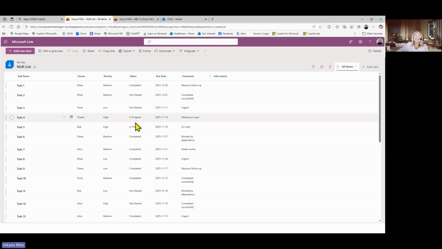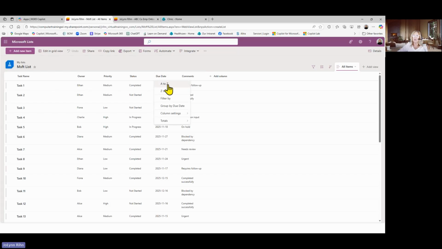But just so you can see, it automatically does use the column headings coming from Excel as the names of each of these columns. Now, of course, I can add in new columns as well. So I could say I want to add in a new column, so I could start tracking other information if I wanted to. But I just wanted you to see a brief example of how this comes in.